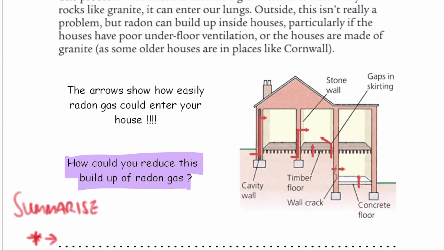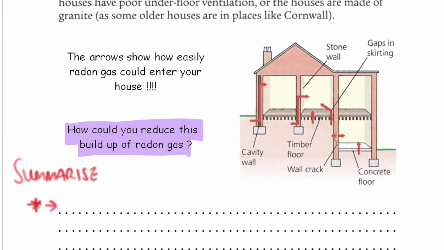Well, one thing that you can do is make sure there's good ventilation in the house. So that means the amount of air that can circulate, because the radon gas, of course, comes from underneath the ground and can seep through the floor into the rooms downstairs, I should say.